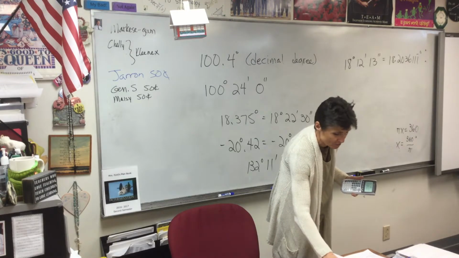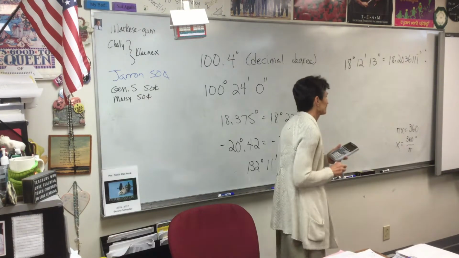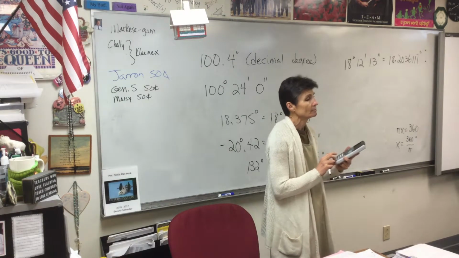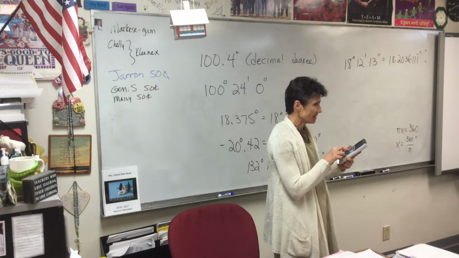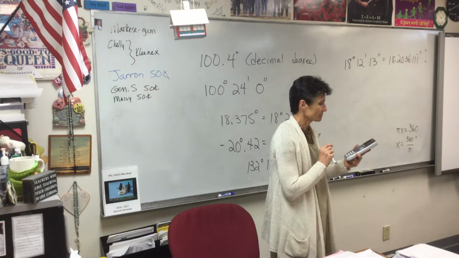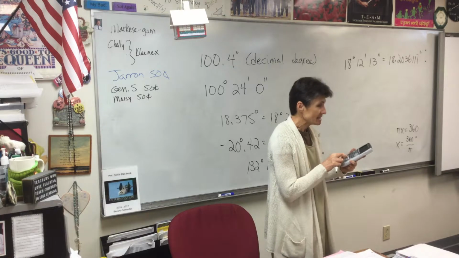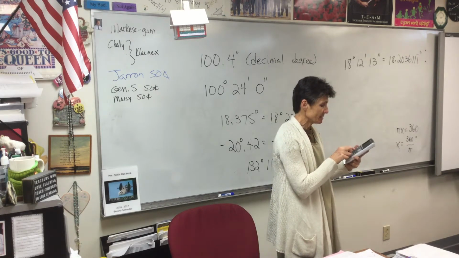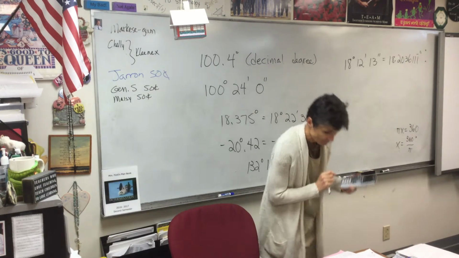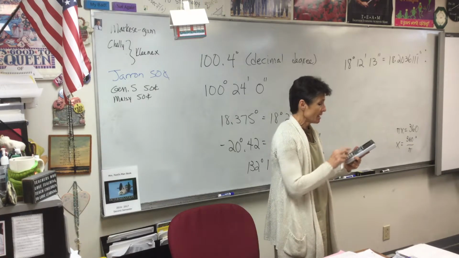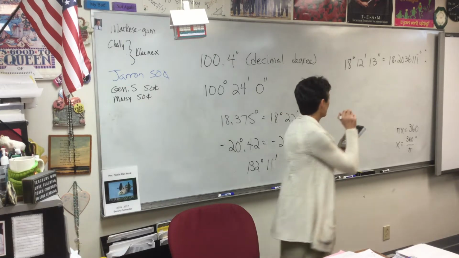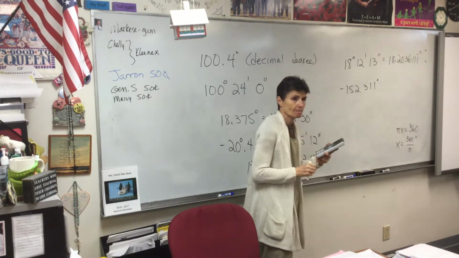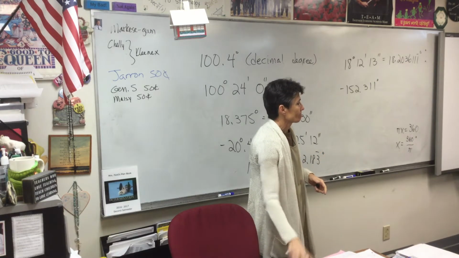Alright, let's try another one. There's one more. Here we go. So we're gonna put in, how do we start? Negative 152. Then second angle, degrees. And then 18. What do we do after we put in the 18? Alpha. No, it's not yet. Let's go to the second angle, and then down to the minutes. And then we put in our 39, alpha, and then we alpha plus it, and we get negative 152.311 if I round it up. Okay?